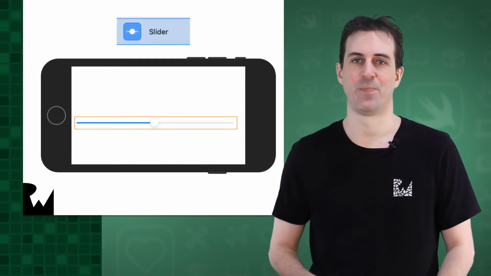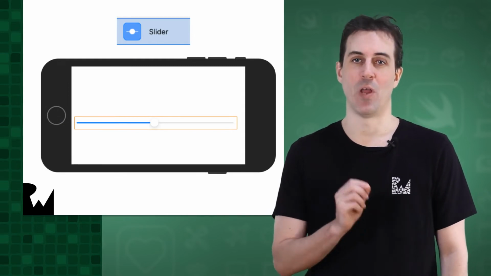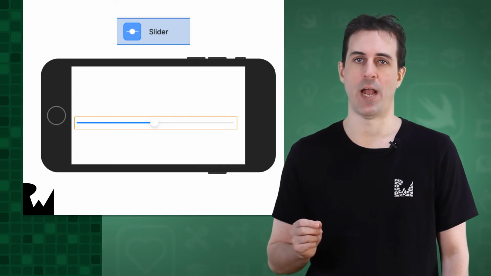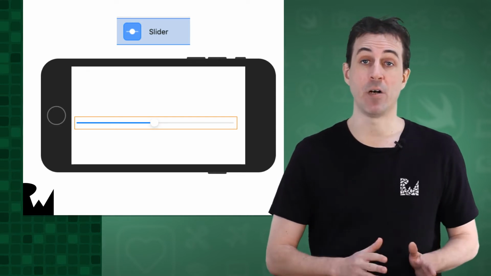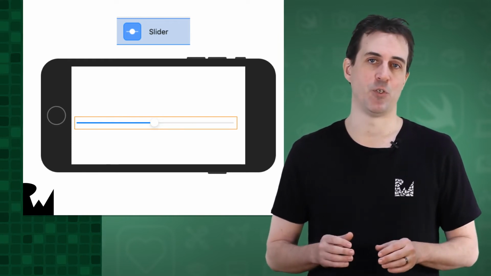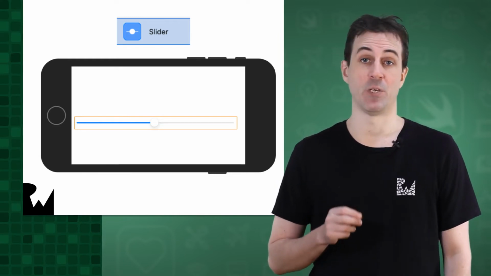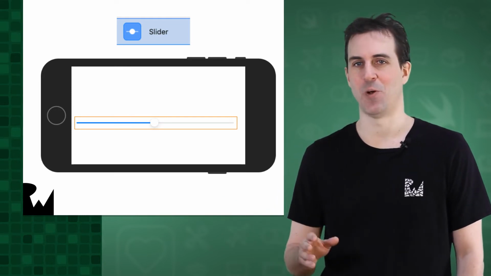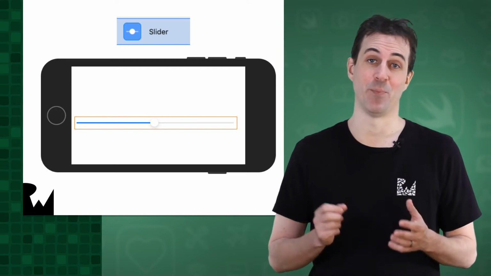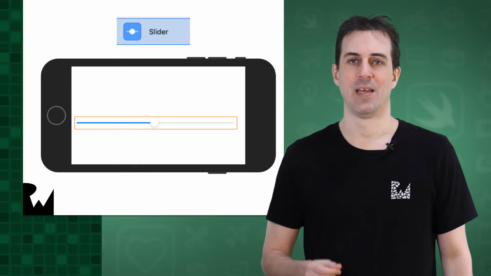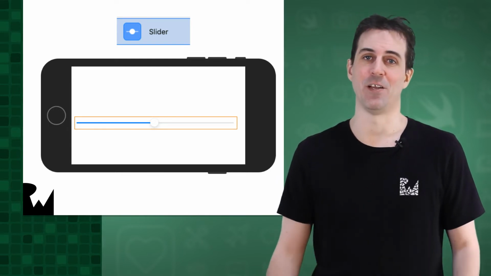Second, there's slider. The slider lets a user enter a number by sliding a control, which is called a thumb, along a straight line track, where one side represents a minimum and the other side represents a maximum value. I want to point out that in most apps, you probably wouldn't want to make the user enter a precise number value like this using a slider, because that can be kind of frustrating. However, for a game like Bullseye, the slider makes the game challenging, which is a good thing. After all, we don't want to make it too easy on the player.